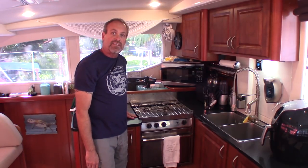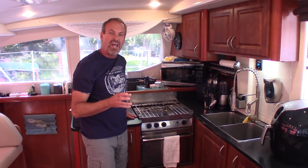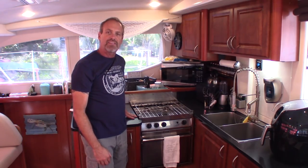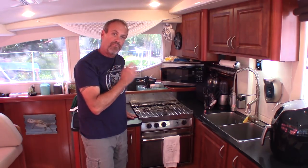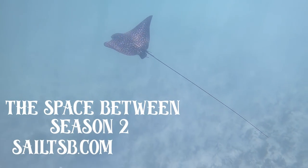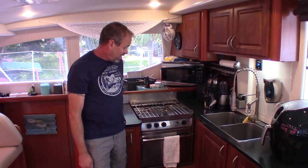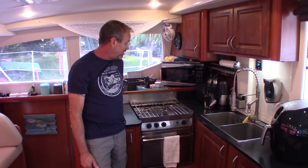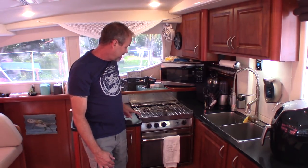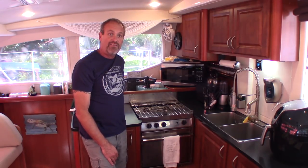We'll put a glass induction cooktop on top. The good thing about the glass induction is that it doesn't heat up - it only heats up the item that it's cooking, such as the tea kettle or the pot. So there's not a lot of overage heat coming off around the pot. There is still going to be some heat coming off from whatever you're cooking, obviously, but I don't think it's going to be anywhere near what it is with propane, which just flows around the edges and is like a sauna when it comes on. So the first thing is we've got to pull this guy out, and that's probably not going to be easy considering it's been in there since the boat was built. I'm afraid to see what's behind it, and that sucker ain't light. Well, there's no sense in procrastinating any further - let's get started.